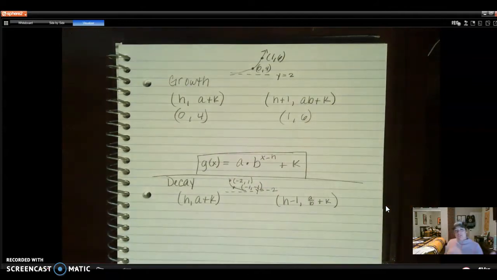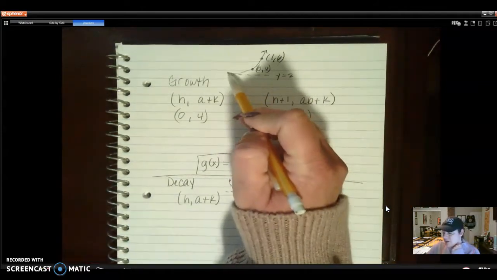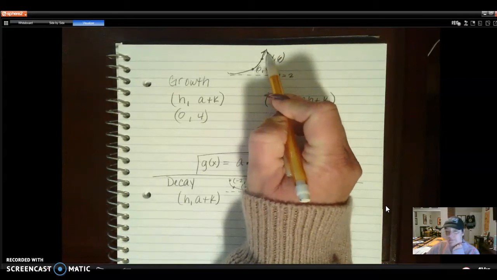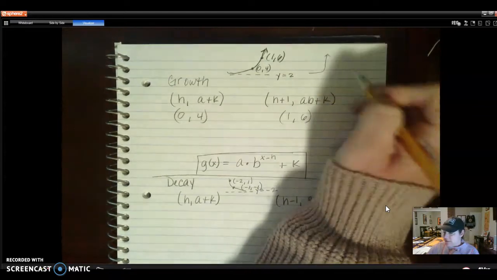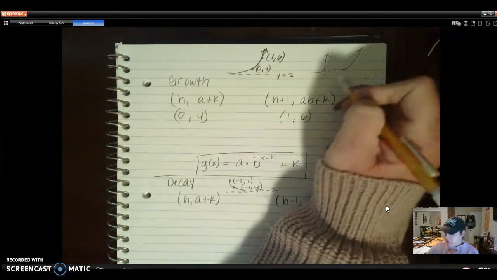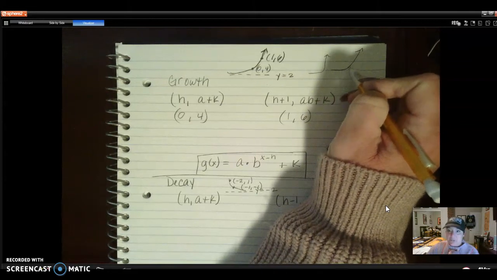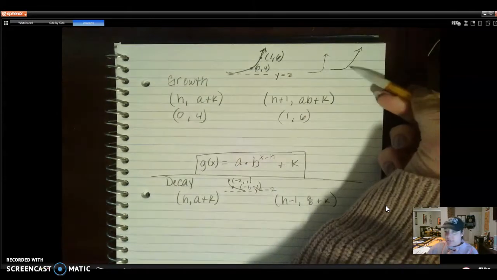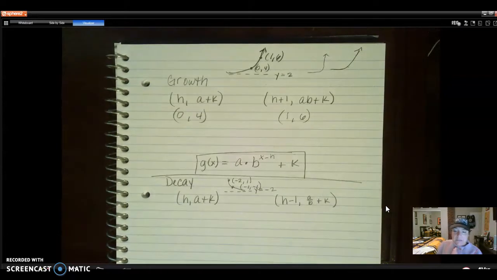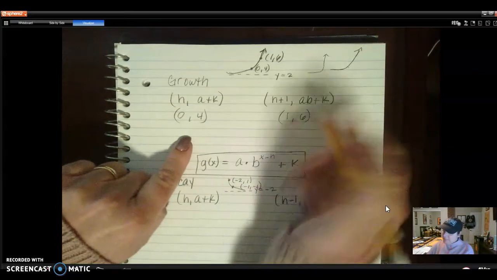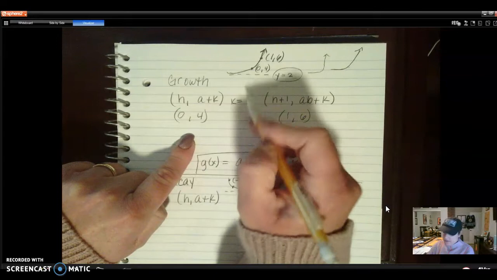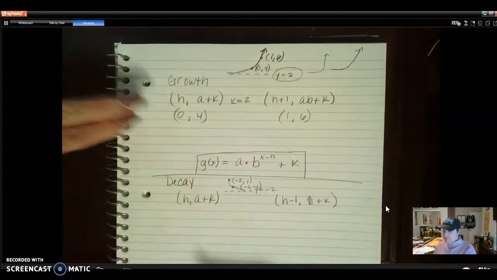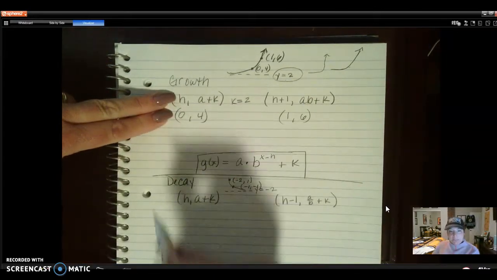By the way, how do you know which one to use? It's as you are climbing up the graph. So in exponential growth, every one of those is going to look like this. As you're climbing up that graph, starting from that asymptote, the first point that you come to is the first point, and the second one you come to is the second point. Every single time, your asymptote is going to be k. So whatever your asymptote is listed at, that's automatically k. The rest of it, we're just going to use these points and plug and chug.